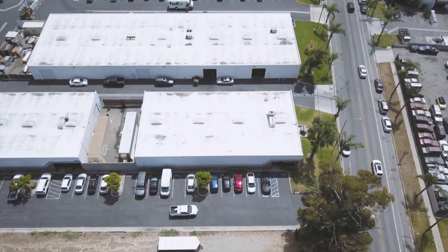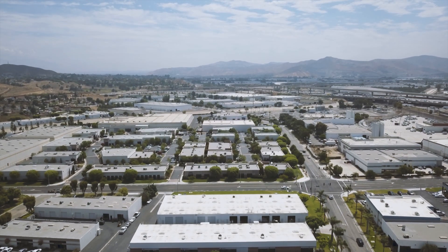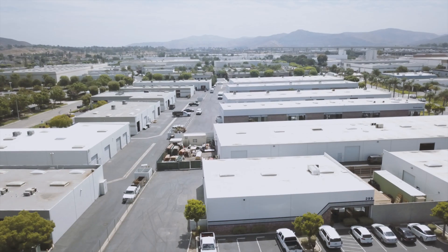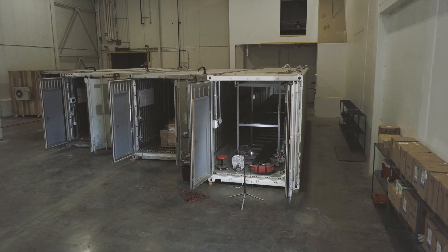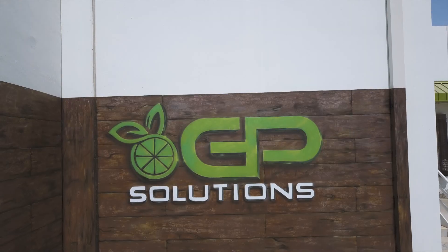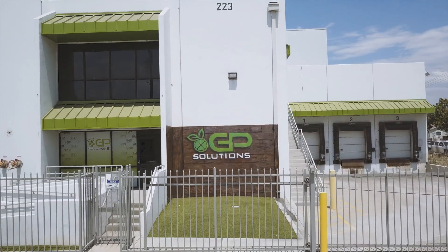We started a new financing program for these pods. If you're a farmer or existing business owner, there are corporate financing opportunities. We're unveiling our own corporate financing program probably by the end of this year, allowing us to internally finance credit-worthy individuals who want to get into this business. We want to see individuals radiate towards indoor farming because there's a big need for it. There's not enough produce out there to fill the need, so we're going to find ways to get farmers financed through non-traditional means. We're also a public company, raising capital to help new consumers get financed.